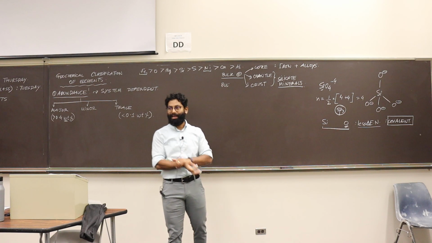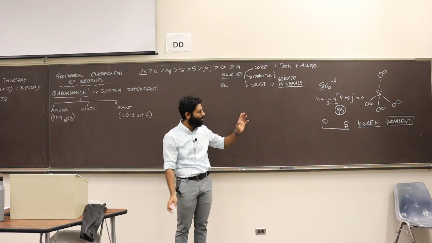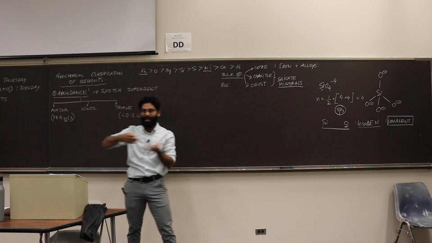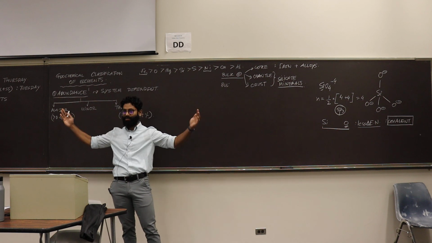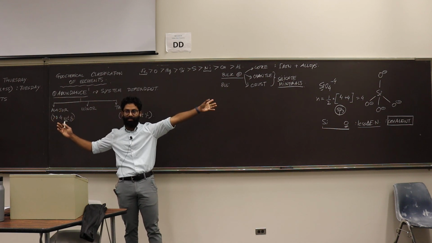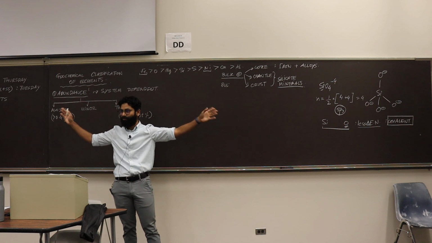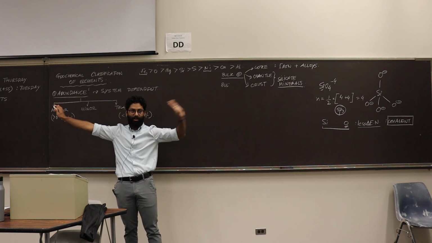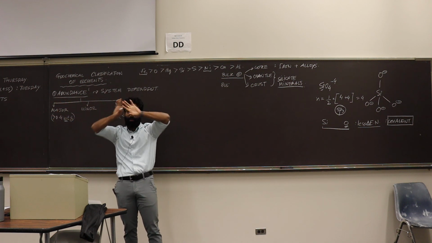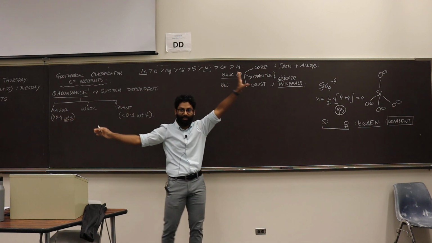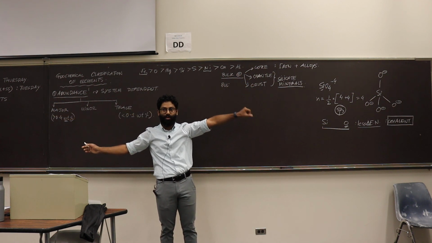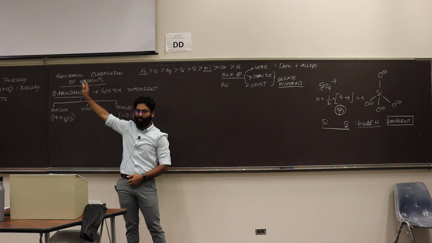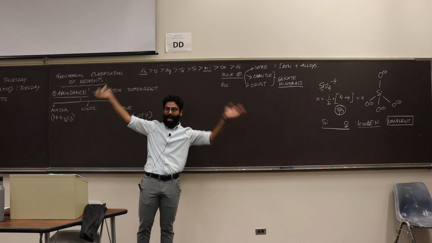So what are those elements that will form ionic bonds with oxygen? Will they be more non-metallic or metallic to have the electronegativity difference? Oxygen sits on this side. In order to have more electronegativity difference, which side elements should form the ionic bonds? Metallic, because then you're separated out from that oxygen. Oxygen, silicon, all of these are in here, so there's not much electronegativity difference. The metals are on this side, so you'll form ionic bonds.